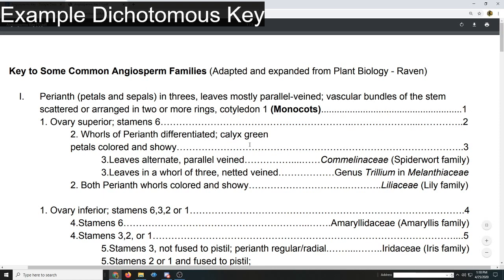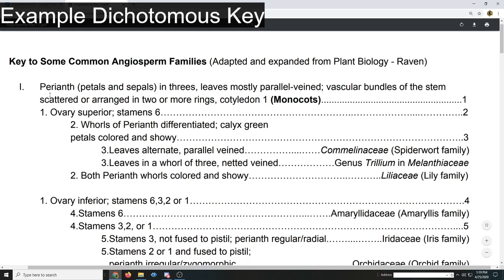Yes and no. The internet and some of the apps that we have can get you a general idea, but a lot of times when you're getting down to a very specific species, you're still going to need this. And the other thing is the key will actually help you recognize families. So you'll start to recognize patterns in the families. And that's actually what I teach in my plant taxonomy class, is basically recognizing families on sight rather than just using a key like this.